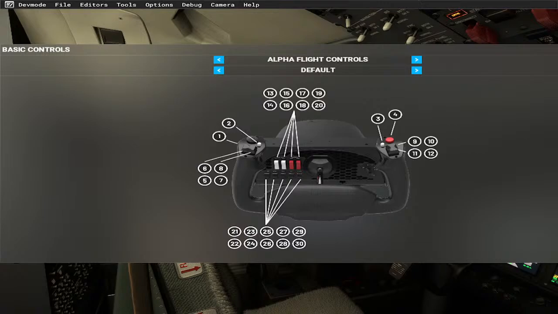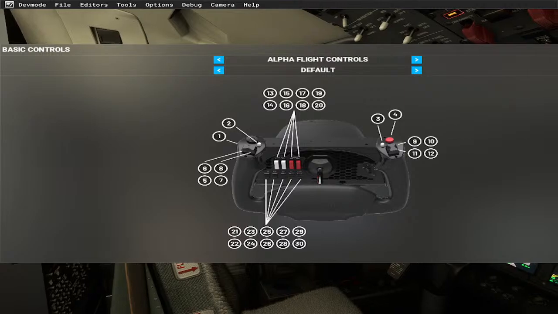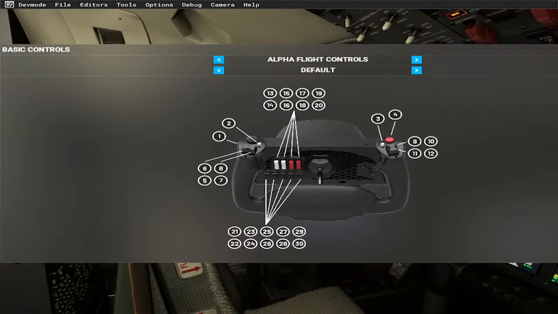Ground to flight deck. Alright, we're starting pushback facing east. And it's going to tell us when we can start up.